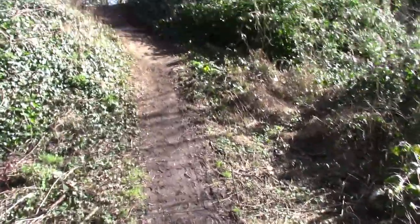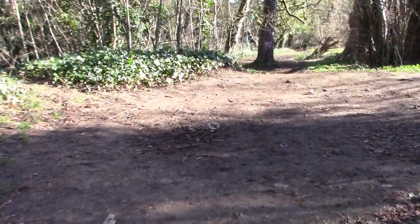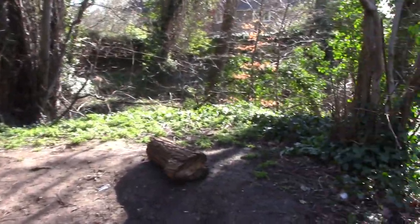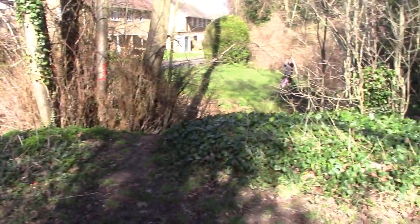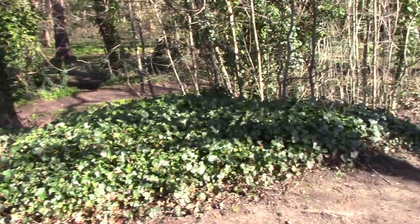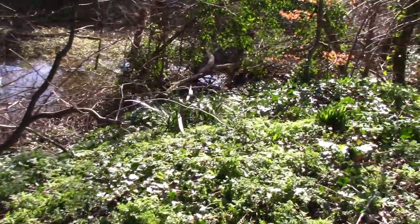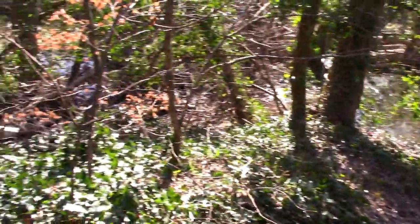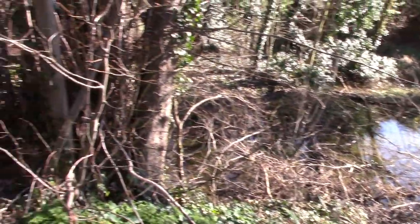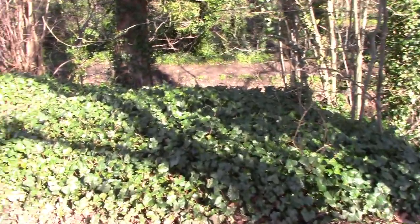Okay, let's go and have a look at the top of Fitzharris Castle Mount. Long gone, but this is where it was. Always gets wet here, look. Still got water in it from anything December onwards. There's the moat, always floods, still wet. Wouldn't want to go down there. It's a mound of earth now, not really anything here, but it's nice in its day.